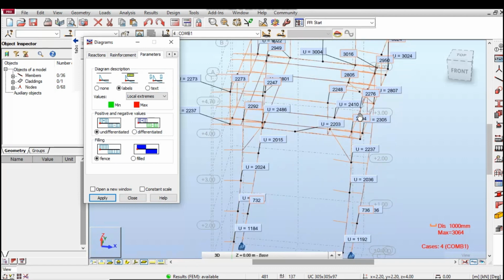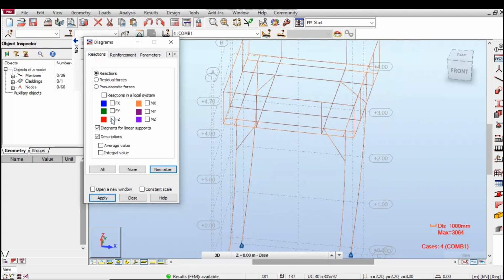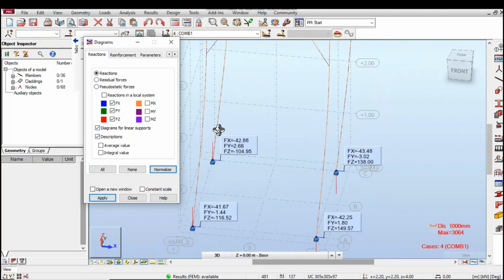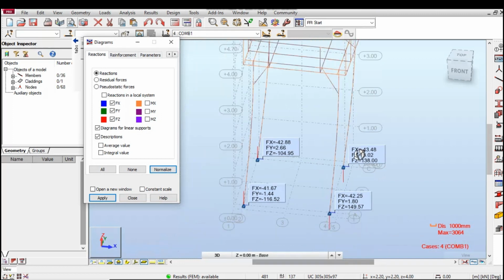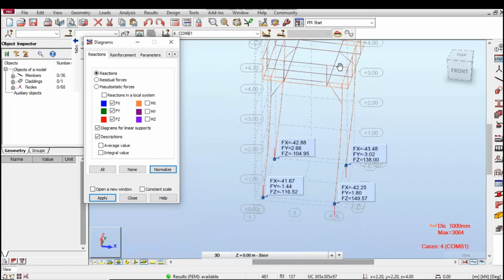Now we're going to compare this result to what we get after we add bracing to the structure. For the reaction, go to reaction and then select all of this and make sure all these are selected as well. Click on apply. As you can see, these two reactions at the back are acting downward, because they're trying to keep the structure on the ground, and these two here are acting upward. That means they are trying to keep it off the ground to oppose the combined load. So let's add bracing and compare the results.